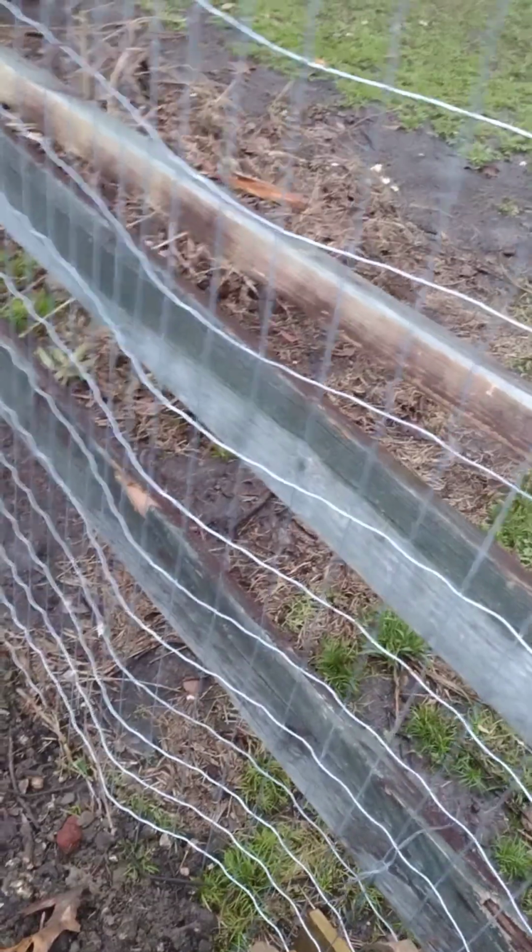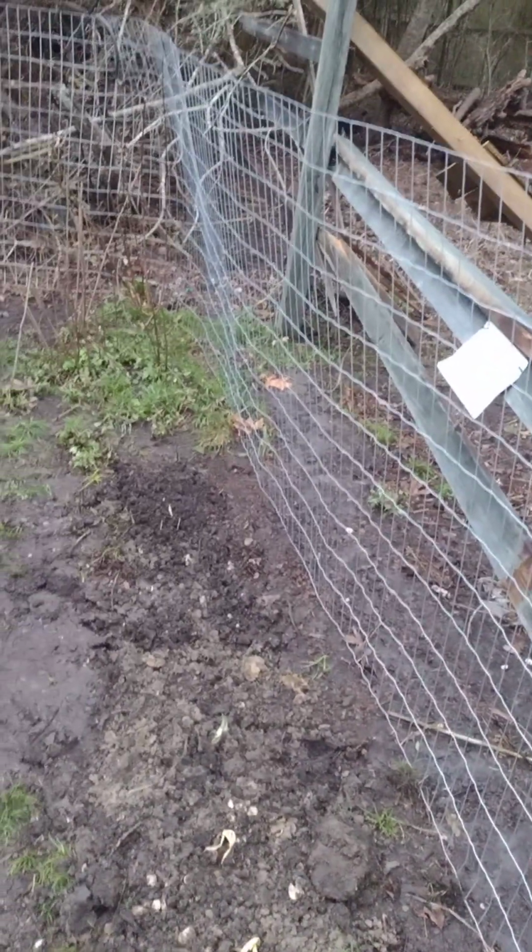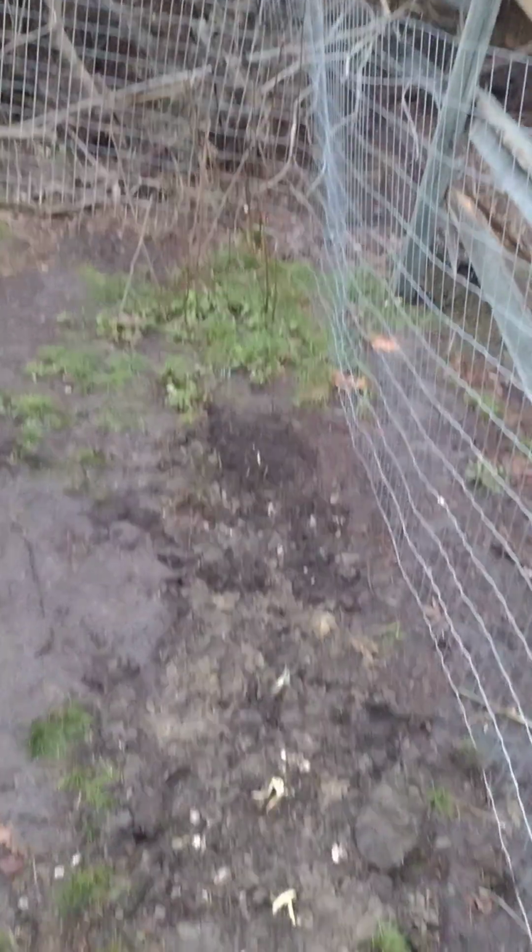So what I did here was plant some more lilies, because since the fence is going to be here, once I put up the other posts, I want the whole fence line to be lined with the lilies to kind of block off from the street. Even though I have fencing and a gate, I just wanted this fence line to be lined with lilies. And I put some corn back there.